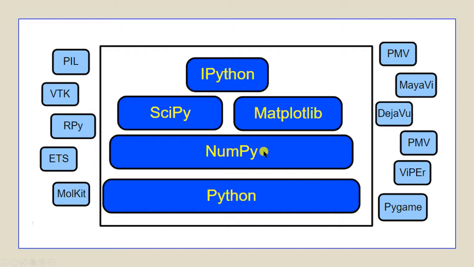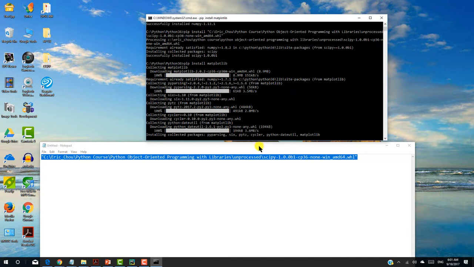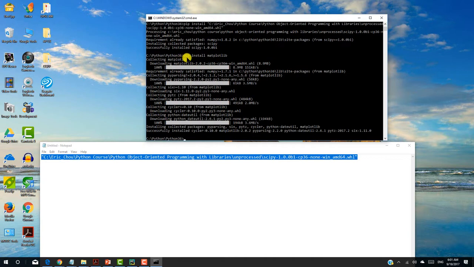And as you can see, the environment is like this. You have a Python engine, NumPy right here, SciPy, and the Matplotlib. And you can also install the IPython, but in this tutorial, I'm going to omit it. But now I will show you how to install the Matplotlib. And nearby, we have different packages that you can consider as well. Let's try it. You type pip install Matplotlib and the Matplotlib will be installed.